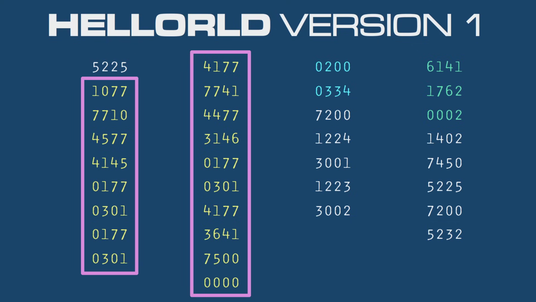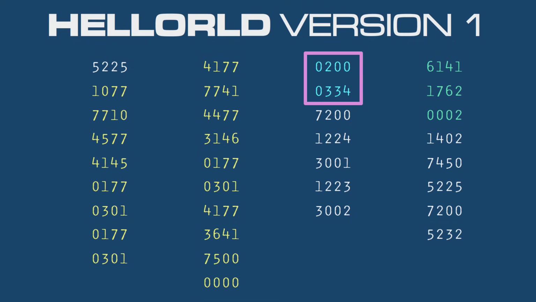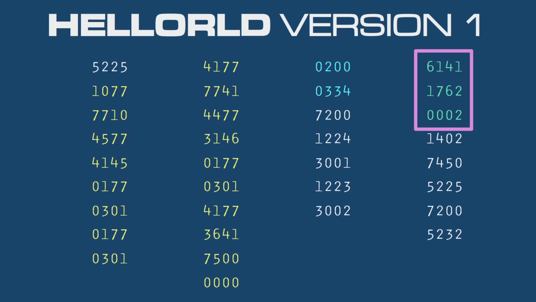The yellow numbers represent the data we want to display, with each one representing half a letter. We'll cover that in more detail soon. The cyan numbers are local constants, used for other things. The green numbers are concerned with the switch between PDP-8 mode and link mode. The instruction for displaying characters only exists over on the link side, but I am more familiar with PDP-8 assembler, so I tried to keep them to a tiny critical section.